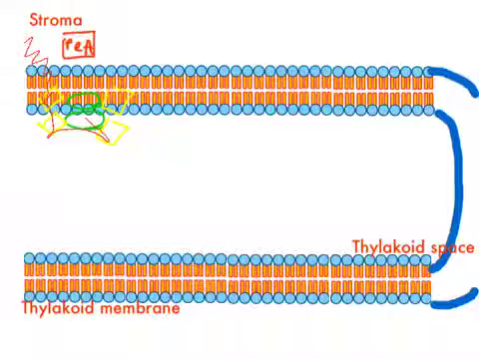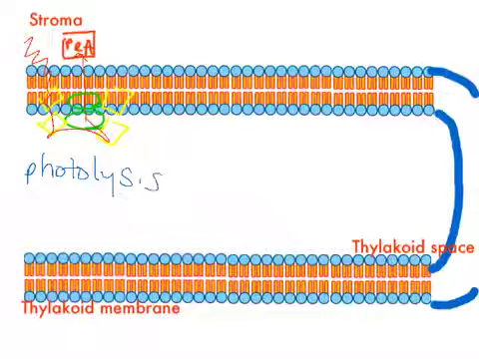When it hits the chlorophyll A molecule in the center, these chlorophyll A molecules are special in that the electron is going to completely leave the chlorophyll A molecule, and it's going to go up to the primary electron acceptor. Now, what does that do to our chlorophyll? Well, our chlorophyll is now missing an electron, and that's not stable either. So what's going to happen is, as soon as that electron leaves, a process is going to happen inside of the thylakoid space that is called photolysis.